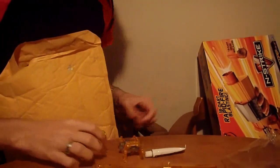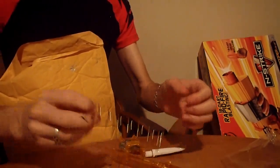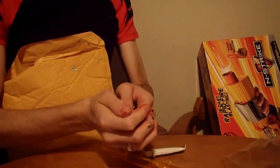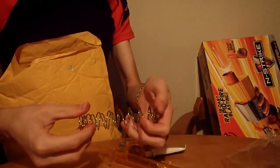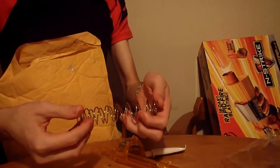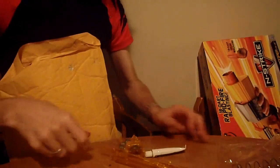They had it right the first time. So that's a 6 kilogram spring, and it looks like mine also shipped with a 6 kilogram spring. So I'm going to have to change it out for a 5, which is a shame, but I've got a 5 that I can use.